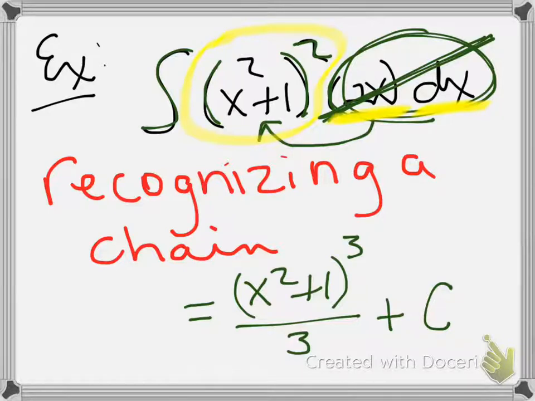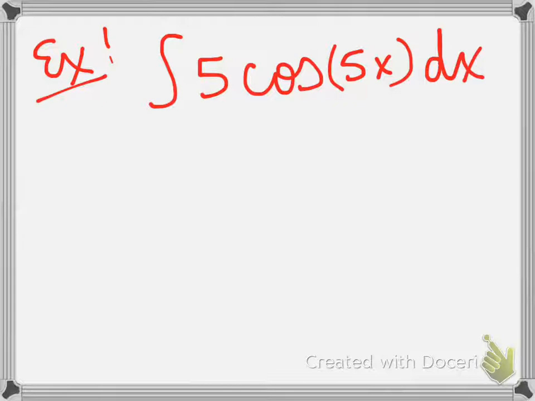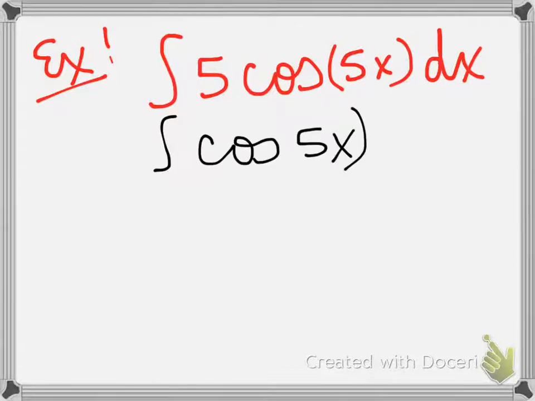So let's look at some examples and see if we can recognize the pattern. Okay, so trigonometry is one of the types of function that uses the chain rule the most when we do the derivatives. So if we look at this one, I'm going to rewrite it just a little bit. It's not a big deal if you don't rewrite it. I just like to do this because it helps me to see what I can actually do with my problem.